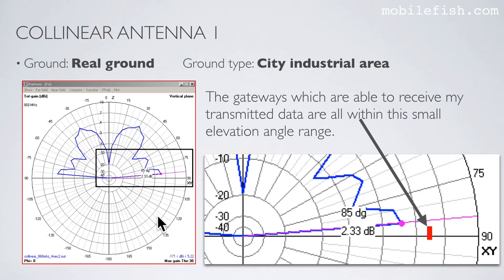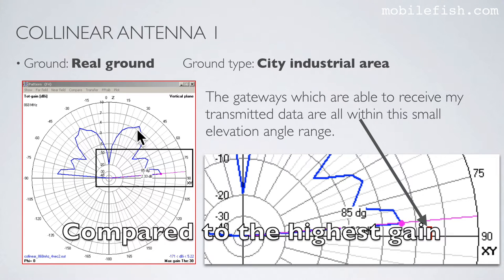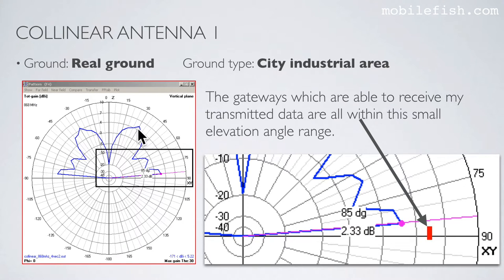Based on the vertical radiation pattern, collinear antenna 1 is not a good antenna, because the highest gain is at this angle, but most of my gateways operate within this elevation angle range. At the angle of 5 degrees, the gain is 2.33 dBi, which is not great. The highest gain is 5.22 dBi.